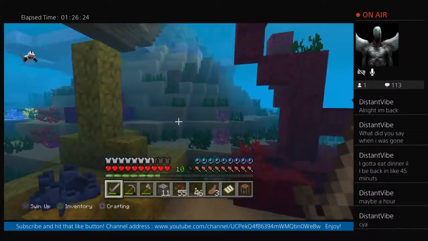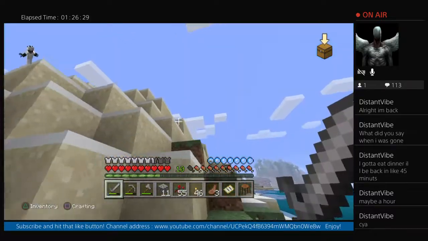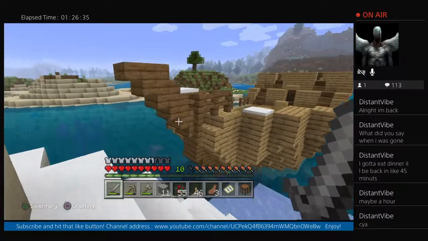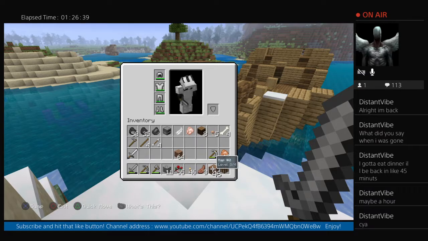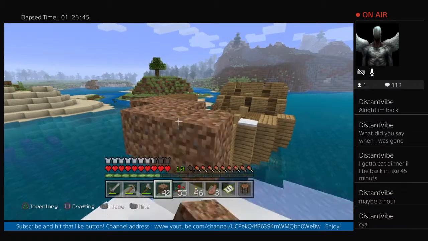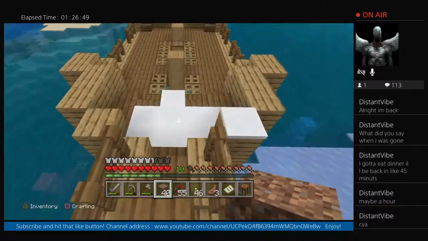Look at the coral. That's awesome. This is all new since the last time I played. That's awesome. Alright, so we're going to go ahead and put you down. I don't need you anymore. There you go. Let's see what we got here.